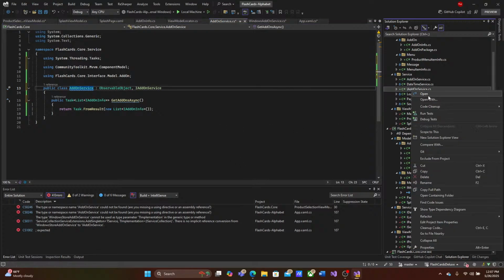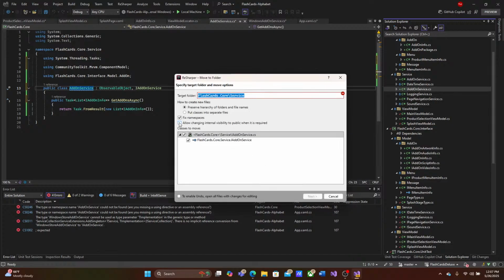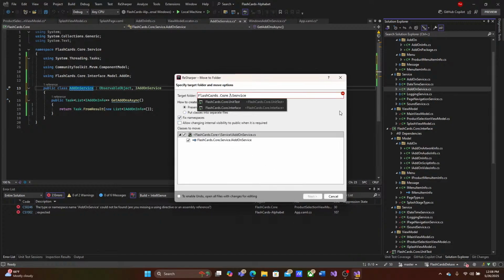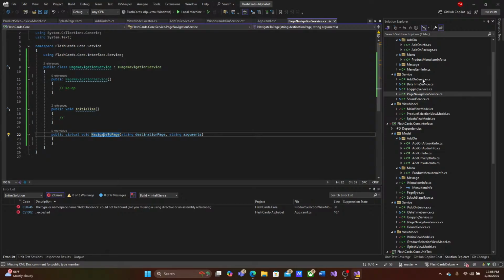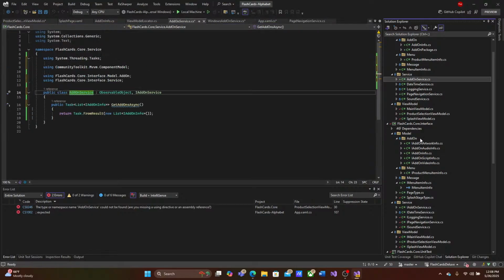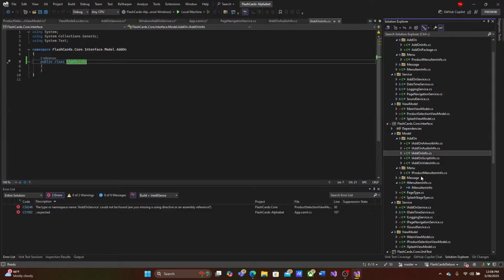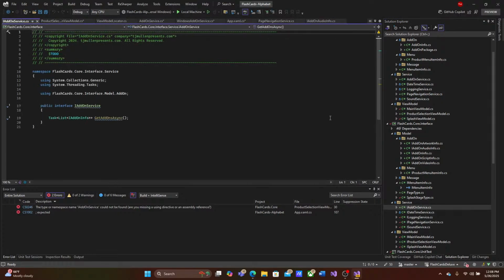All right, and then we're going to move to core interface service. You see how, why is logging service popping up? That's weird. All right, I add-on service.